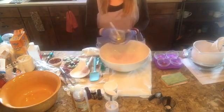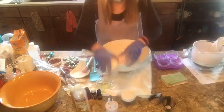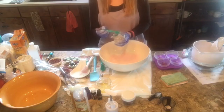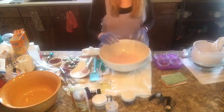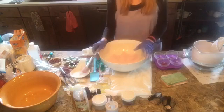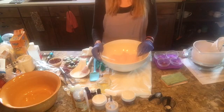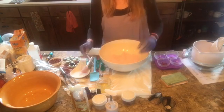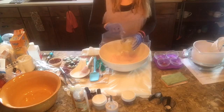Now I have my liquid ingredients. This has a little bit of rose quartz water with beautiful minerals sitting in the sun, imparting wonderful minerals. I have a little bit of sweet almond oil, some rose quartz oil, rose essential oil, medieval essential oil, and an anointing oil — two different kinds straight from Israel, so it's absolutely wonderful. And a little bit of polysorbate 80 to help the fragrances be suspended well.